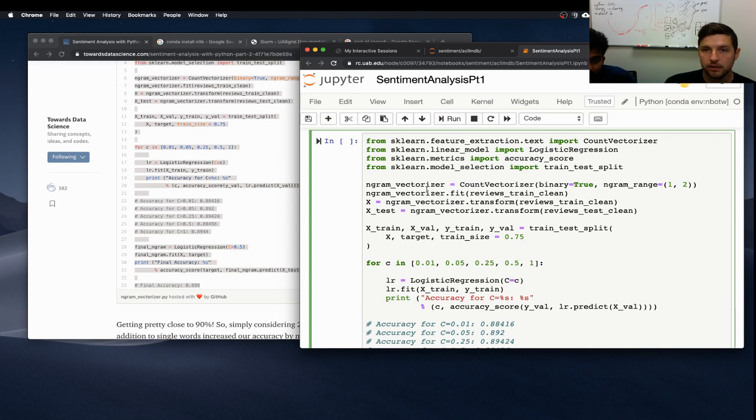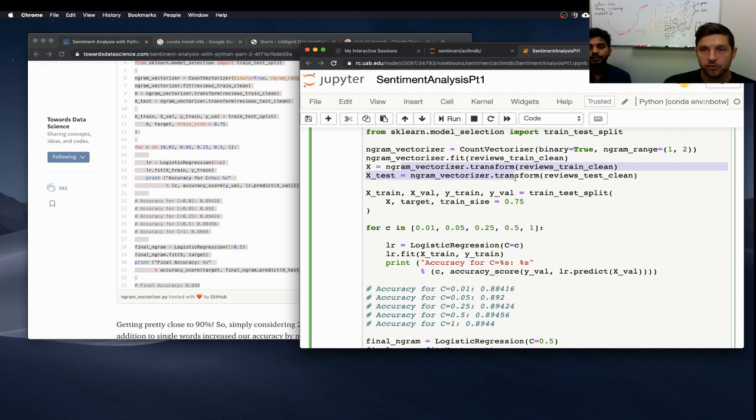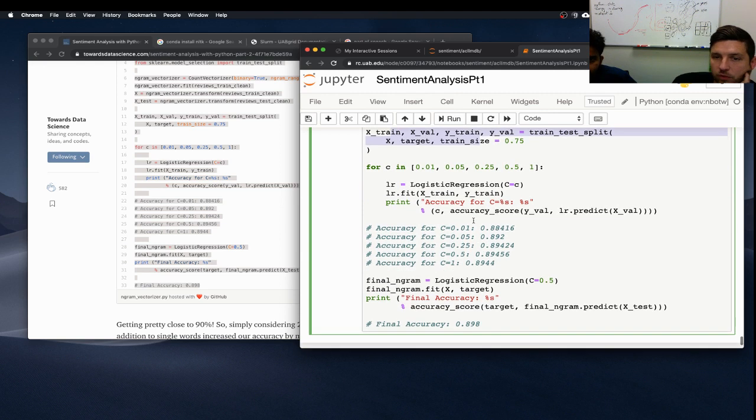And then let's see. So that's creating our n-grams from the reviews, and then transforming all of the reviews into our X data set. And then in this case, we have enough reviews. We have a test data set, a validation, and a training. So this is transforming our test data set, and then down here, this is doing a test train split to make sure that we have that generalizability that we're looking for.